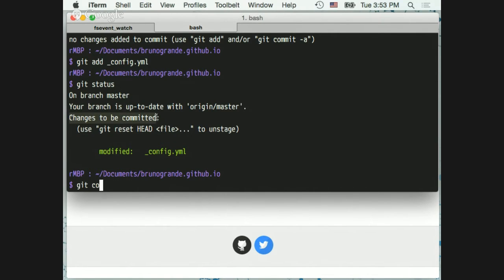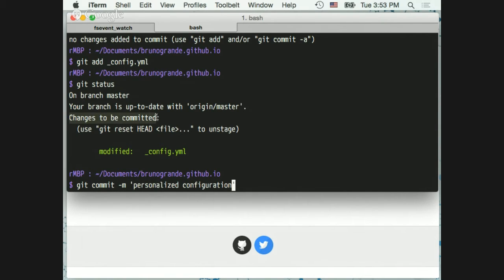The way you commit is git commit, and you have to add a message describing the commit. Otherwise, the only way to look at your commits is basically your SHA number, which is just a random number generated for each commit, and that's not descriptive. So what we want is to give this a descriptive message. What we can do is write "personalize configuration", something as simple as this, a few words to describe what the change was.